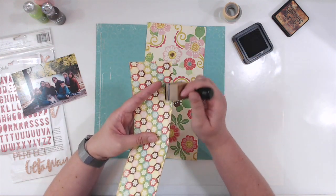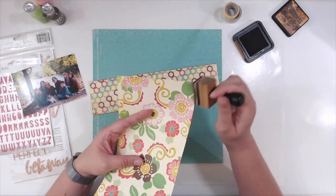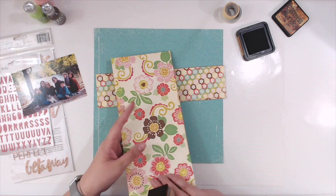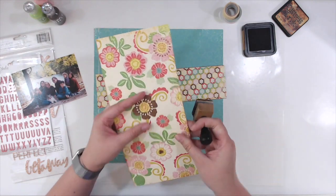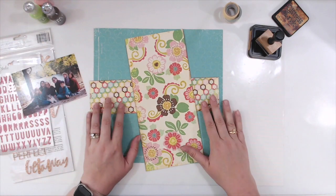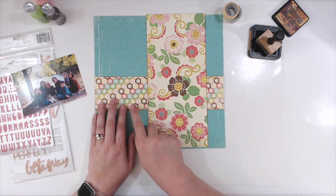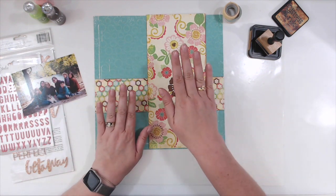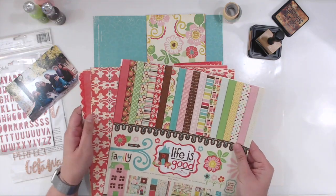So the sketch has one large vertical element, and then it has some horizontal elements as well. And while these are not necessarily two pieces I would have crossing each other, because of how I'm placing my photo over where the join is going to be, along with some other strips, I think it's going to work fine. Normally I wouldn't want something with, because this to me reads as a cream based paper because of the background, but this too, because all the flowers in there are cream based, that's the color I see as the background. So I don't generally want to put two papers with the same background next to each other. But because there will be other layers here, it'll be fine.